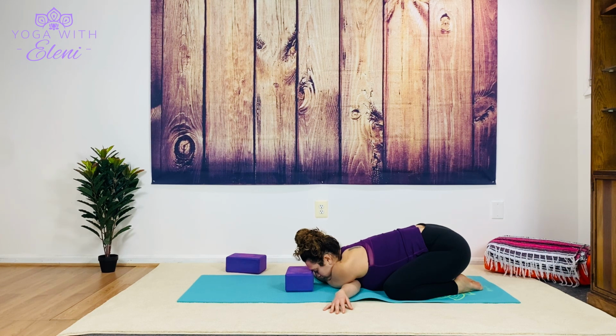So start to notice here where you're feeling the stretch. If we have pretty tight connective tissue through the back and the shoulder girdle between the shoulder blades, we'll start to feel that opening here. Now, if we have the chin resting here on that front arm, just make sure that we can breathe comfortably. It's not the most ideal placement for our head and neck, so find what works for you.